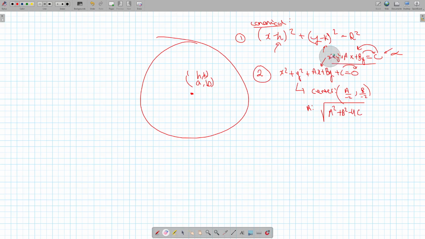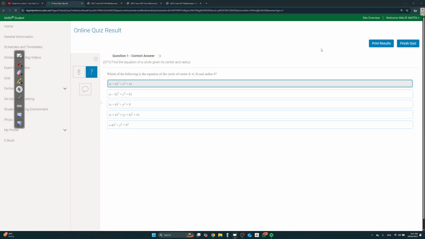So these formulas for the circle are pretty straightforward. What do you need to know? I think everything else you guys know. The diameter is 2 times the radius, so if they give you the diameter, the radius is half of it. You need to know that the center is the midpoint of the diameter. You need to know that if a line is a tangent, it's perpendicular to the radius.